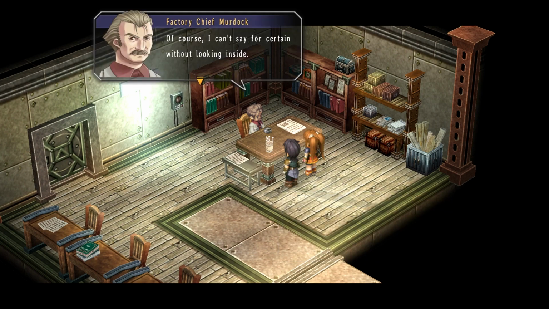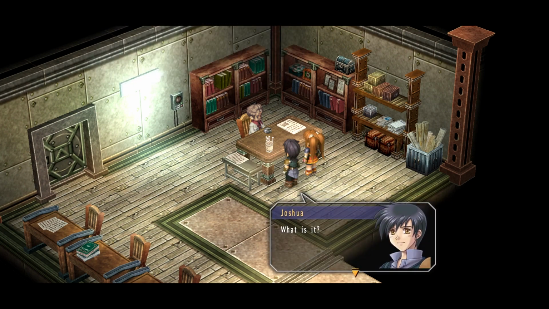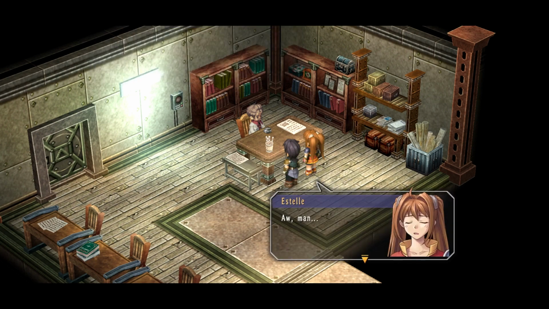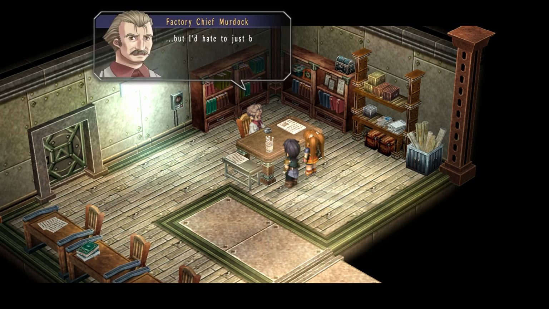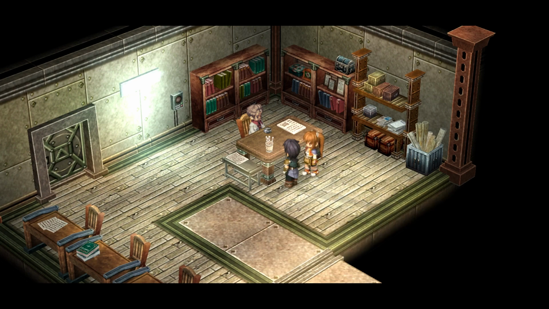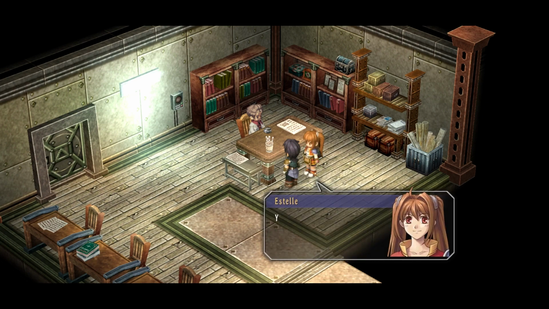Of course, I can't say for certain without looking inside. What is it? Bah, I can't find a maintenance cover. And now that I really look at it, it has no seams to it at all. How the hell was this thing made? I don't see any way to check out the inside of it. Aw man, would it be possible to cut it open? That might work, yes. But I hate to just break something belonging to Cassius like that. Oh, okay. Maybe we should let that professor handle it. Oh right, the one mentioned in the note. Yeah, he should be able to tell us something.